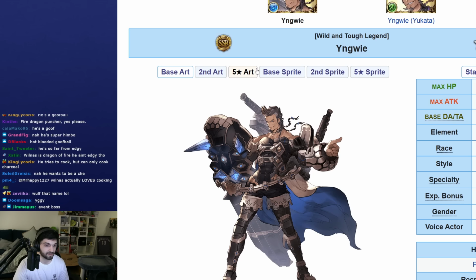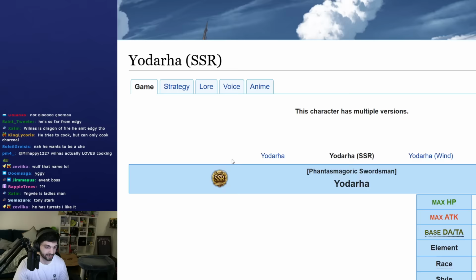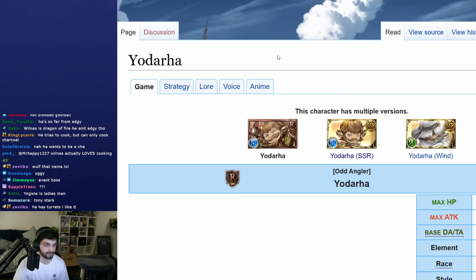I like this one. I like this art. For some reason, this one, when he's like suited up a little bit, I like it a little less. I like this one though. Event boss. All right. Yadara, we already know is in. What's his SSR look like? Oh, wait, that is his outfit. Is this one his clothes? Oh, yeah, he's in his SSR outfit in Relink.